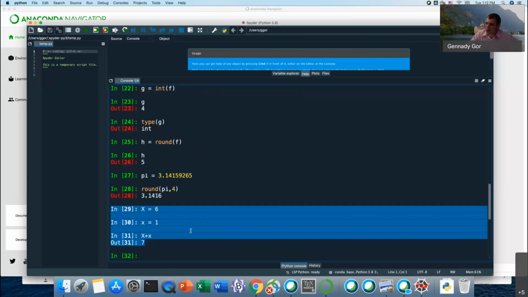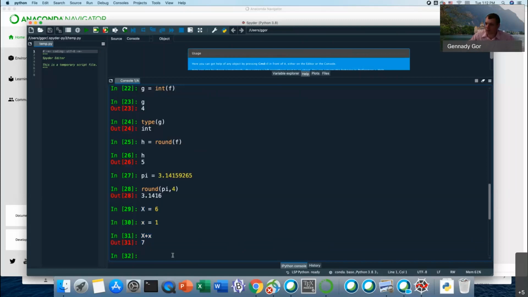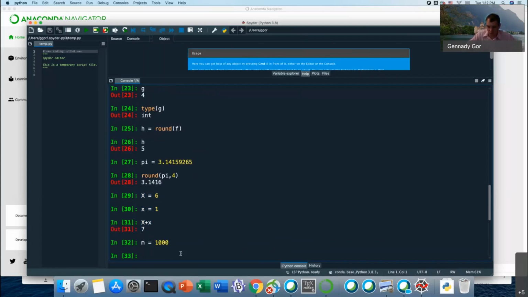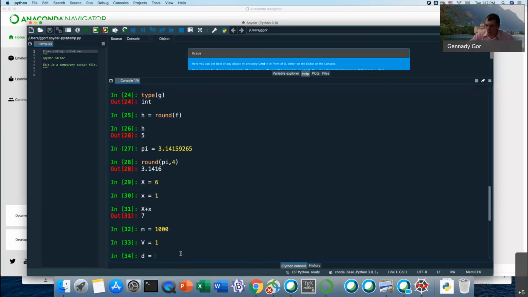So conventions for how you call your variables are a question of programming style, and because of bad style, in many cases it's hard to read code. The main thing is that the code should be readable, right? You can have variables with short names, for example, m equals 1000, v equals 1, and I can introduce a variable d, which is m over v.